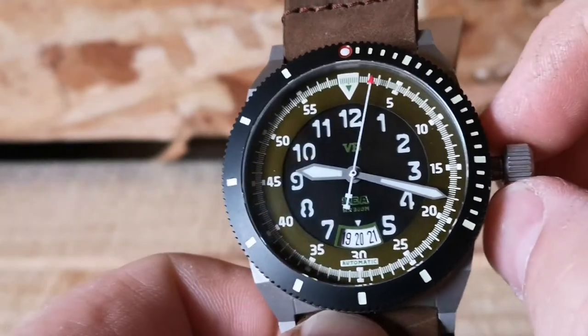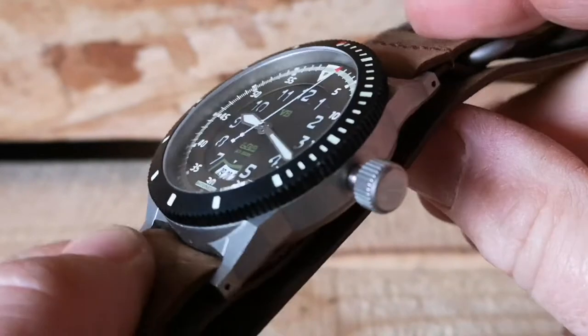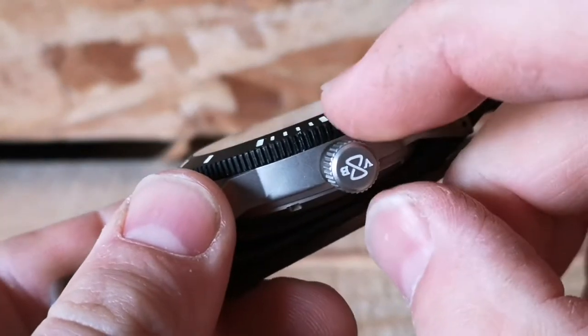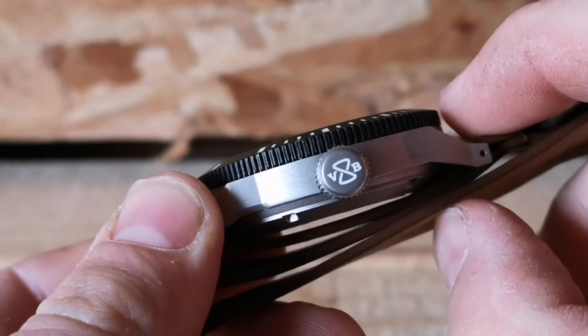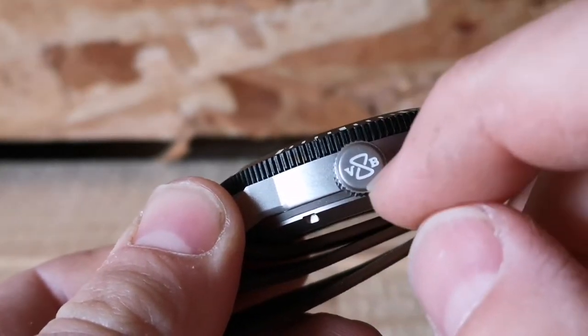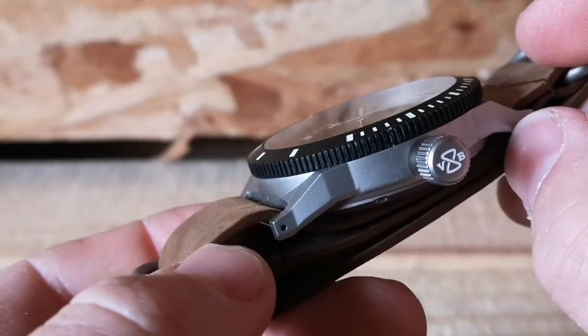Thought that was pretty neat. Screw down crown, no crown guards. And then the crown itself, let's get that into position here. There you go, signed crown with the VB and the logo. That is also lume in there. So if you're a lume junkie, this one's for you.